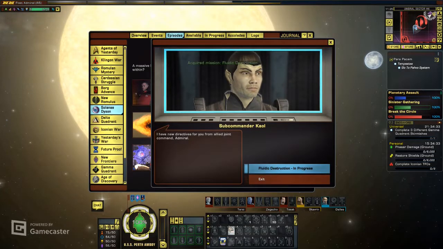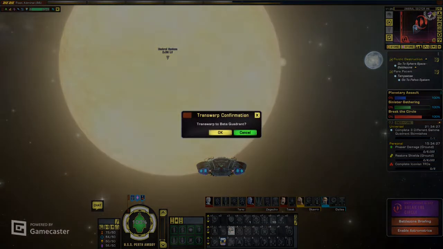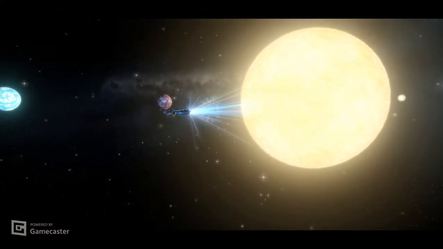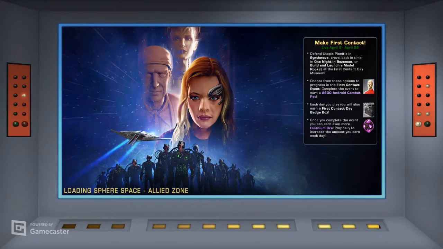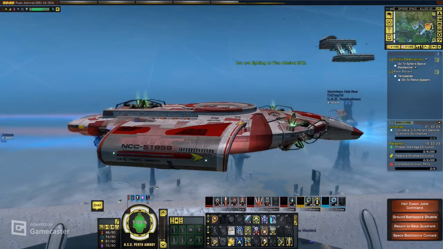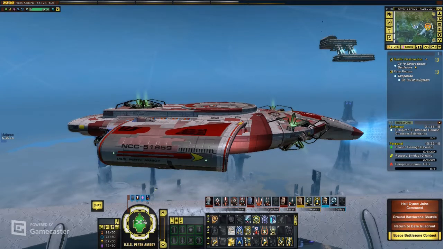I clicked accept. Come on. There we go. Oh, okay, yeah, the Undine Space Battle Zone. Depending how long this takes, I may end up just cutting it out and going straight to the last episode.